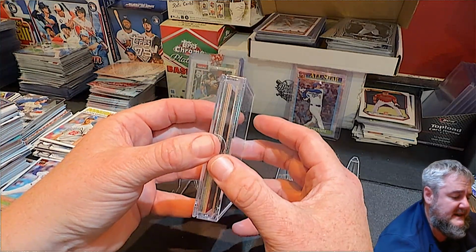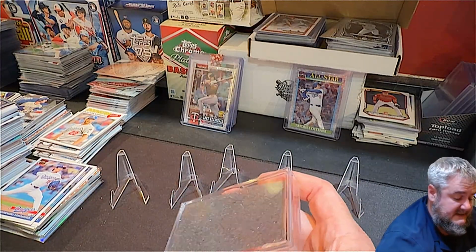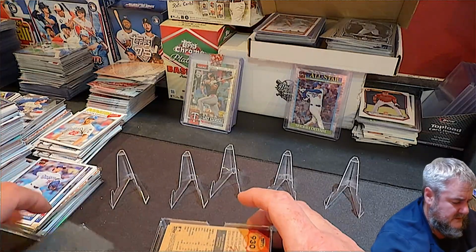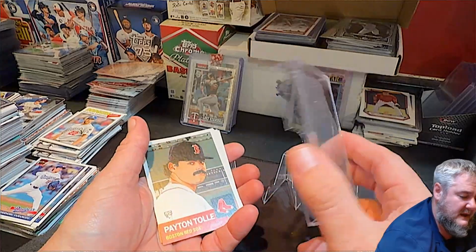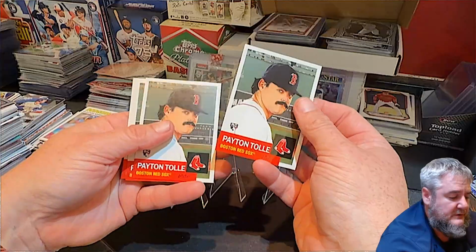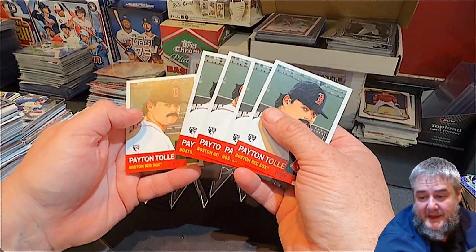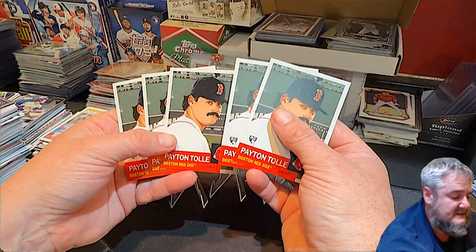So check it out. Again, this is the living, what do they call this again? The living set. So I will put these down and let's see if we got anything extra interesting here. I'm very curious about this presentation. I'm pretty sure that the way this arrived means that I don't have any special version of this card, which means I'm just going to get 5 regular versions, and that's okay. I like this player. I will keep one. I will sell the rest.